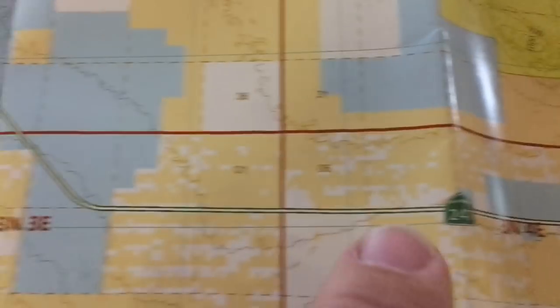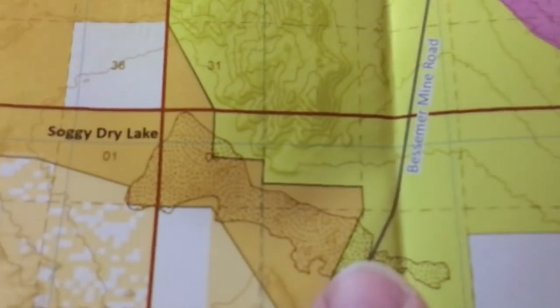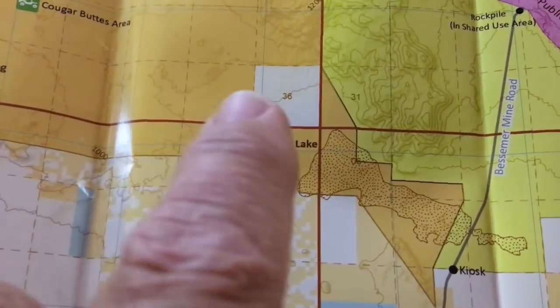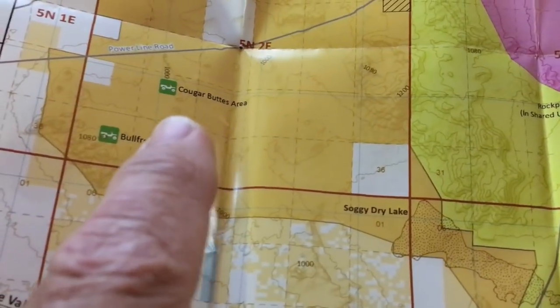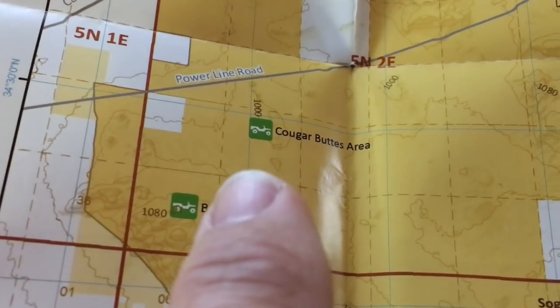If you wanted to go out and check the far-out areas, you'd come back out, come down the road, and take the 247 up here. I think this one goes up to Soggy dry lake bed. You could catch some action over there. You don't want to be anywhere near the track, so be careful — it does come up on you quick. This is a nice area right here — Cougar Buttes — to see some of the racing that a lot of people don't actually go to.